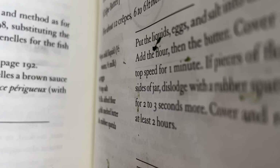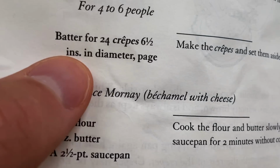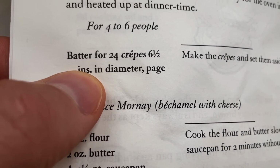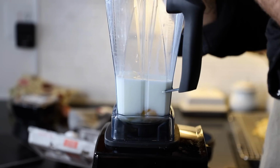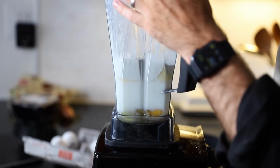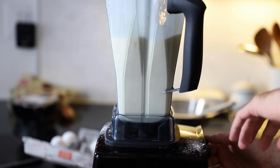So yeah, I started over here in the crepe batter. It says for about 12 crepes. So I just proceeded with making all that. But then if you go to the rest of the recipe, it says you need 24 crepes. F. What a bonehead move. 2 hours I gotta wait again.